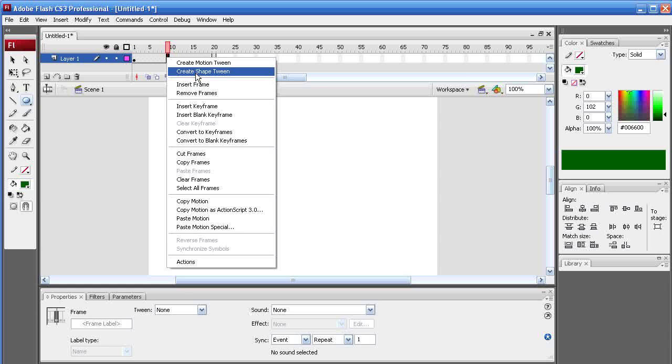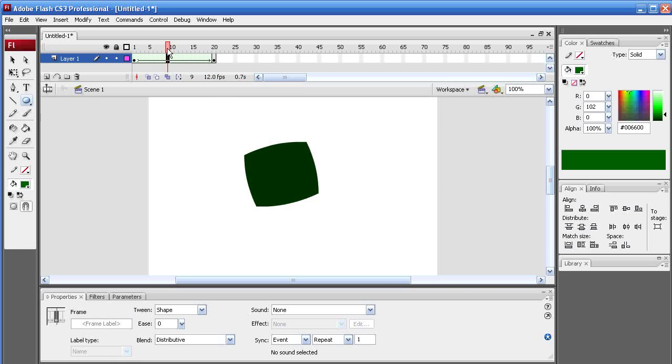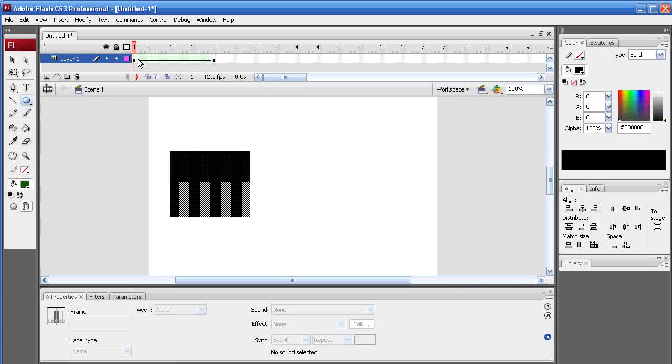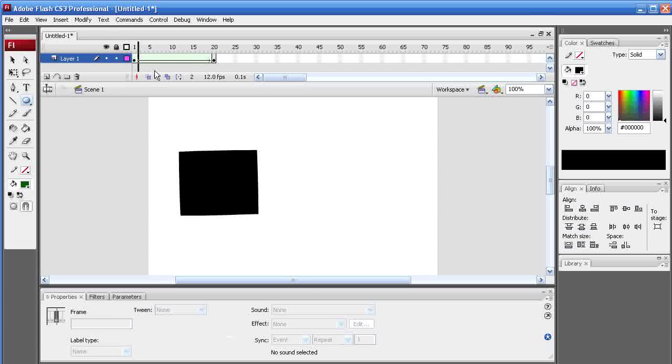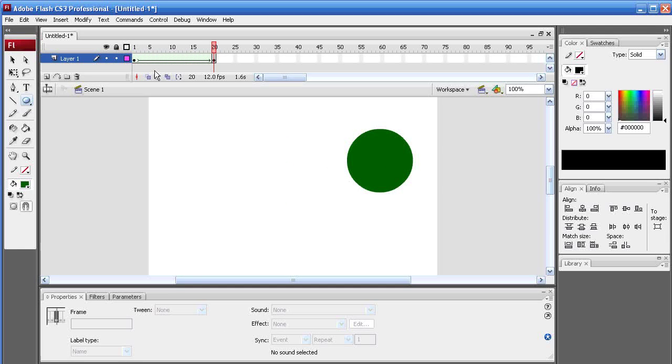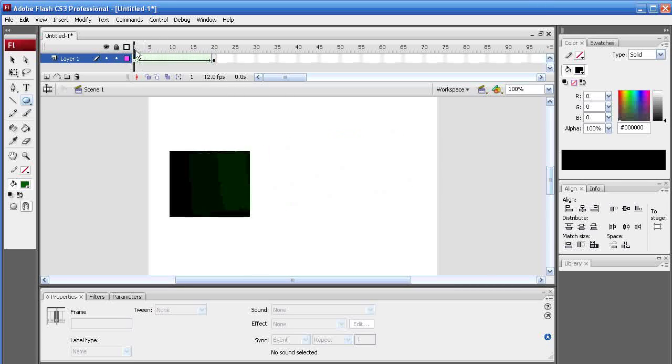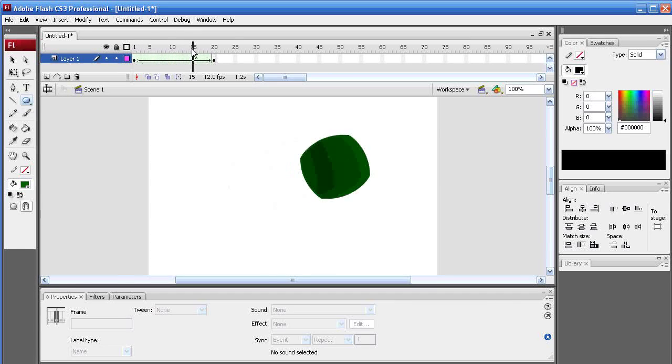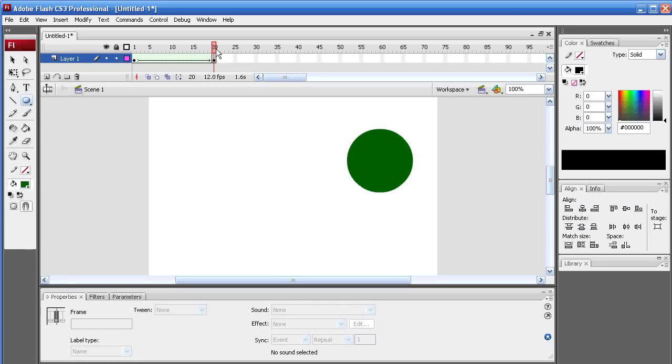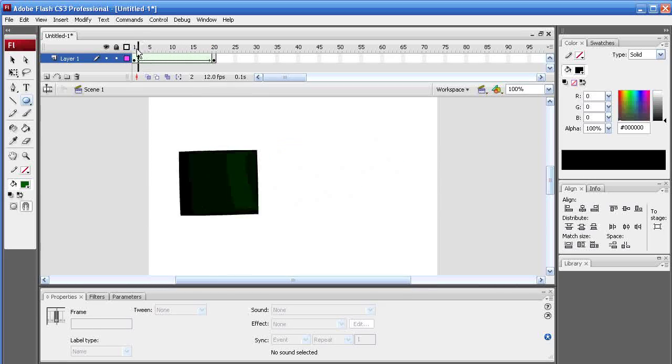And all I'm going to do in this case now is right click in between those two frames and create shape tween. And you'll notice this time it doesn't turn purple like the motion tween, but it turns green. And again, that arrow extends from keyframe 1 all the way to keyframe 2. And if we play that video, if I start at keyframe 1 and hit enter, we'll see that the shape morphs into the circle. And it's very much the same as motion tween. That motion is still there, but now what we're doing is changing the shape, and hence the term shape tween.